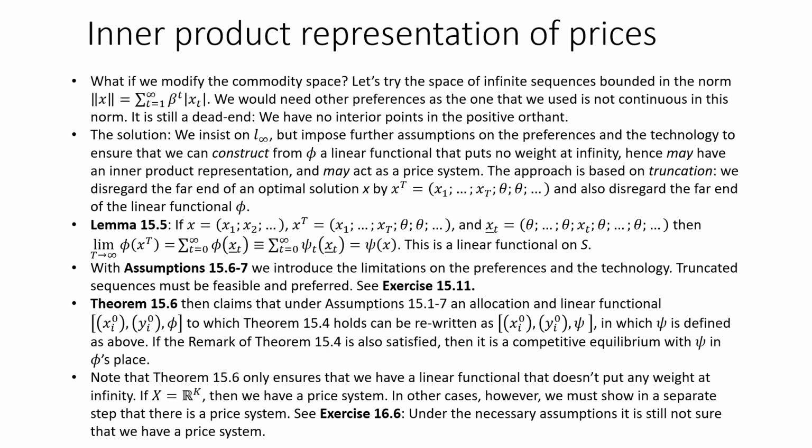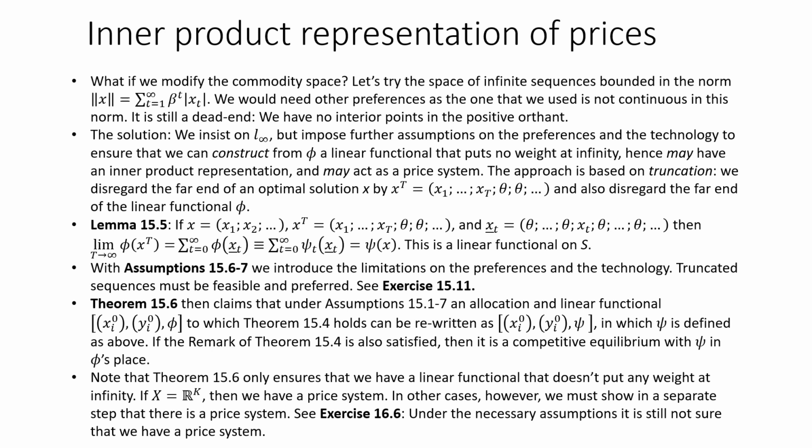So we are still in trouble. There is a solution suggested by the textbook. We insist on L infinity as the commodity space, but we impose further assumptions on the preferences and the technology that ensure, these additional assumptions ensure that we can construct another linear functional that puts no weight at infinity.